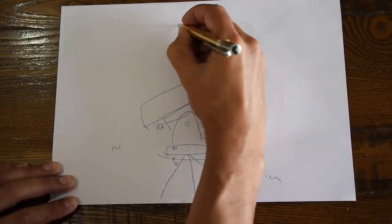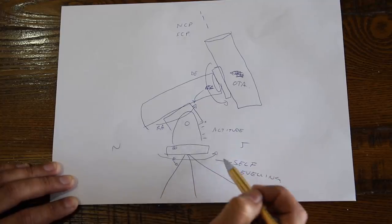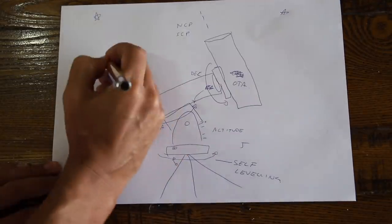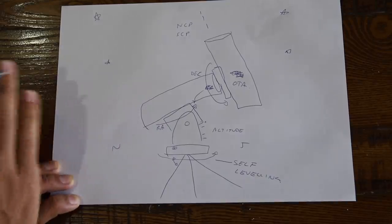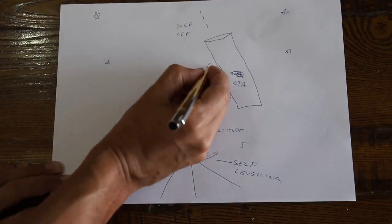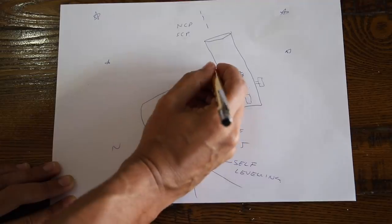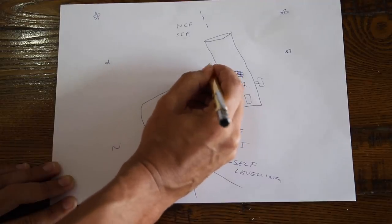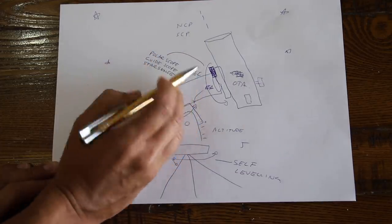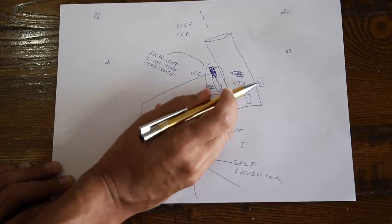And this of course is pointing directly to the north celestial pole or the south celestial pole — that's the typical equatorial mount setup — and we've already identified a few things here that it should be able to do itself. The next thing it needs to do is actually align the scope, and there are two alignments: the star alignment, so it figures out where all the stars are, and the actual polar alignment, where it locks on to the north or south celestial pole. Now typically we're required to have a number of different guide scopes — there's the polar scope, a guide scope on top, maybe even a star sense. All of these can be combined into one scope, and that scope should be mounted here — a sort of master guide scope star sense thing — that should do all of it. It should be your polar scope, your guide scope, and also your star sense. That one scope, mounted on the deck, should be able to do just about everything through software, which would remove the need for extra scopes and also reduce the flexure you get with a secondary guide scope.